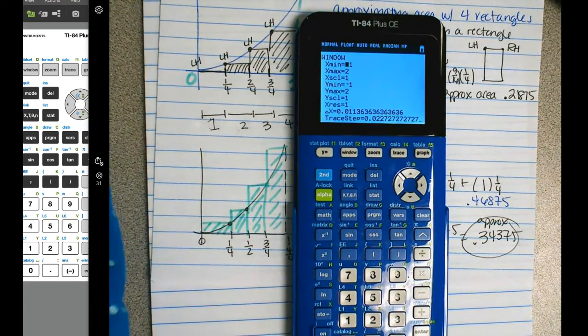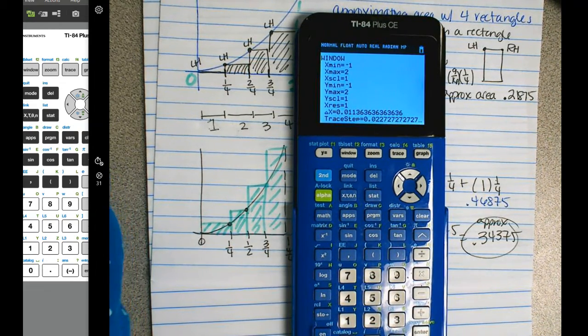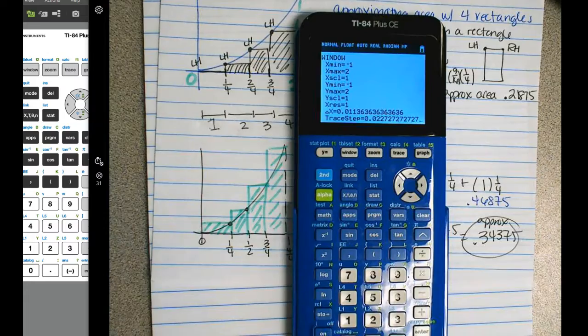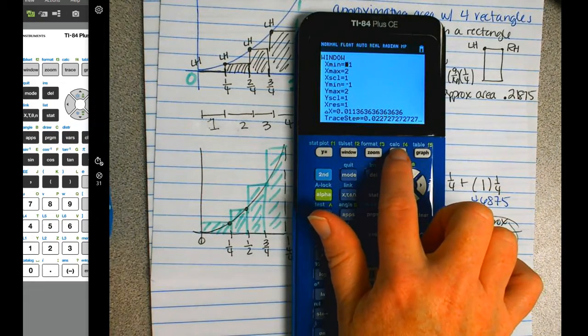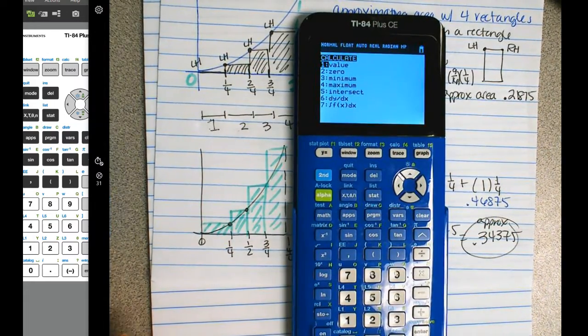Now, where does the calculator do cool stuff for us? Find zeros, find values, find intersections. Where does it do that? You've done all those things. Where's that? Calc. Yeah. So we need to use blue and then the trace button to get there. There's two that we've never used before, but we're going to use this year.